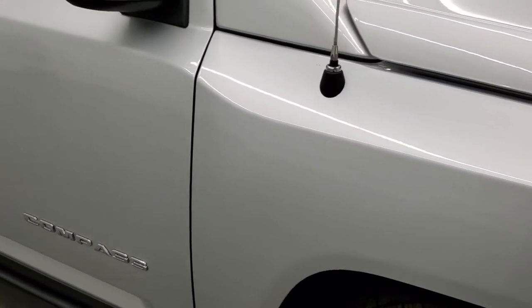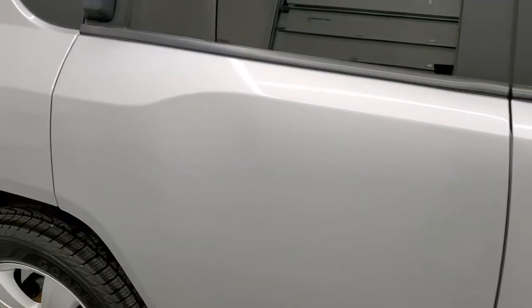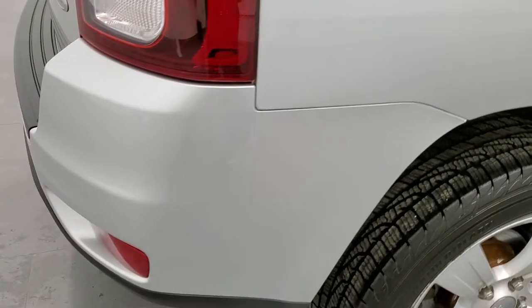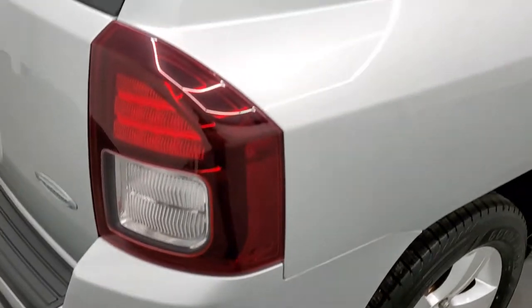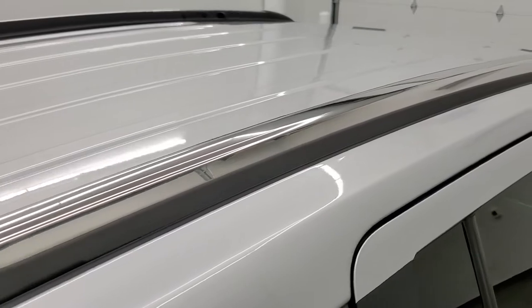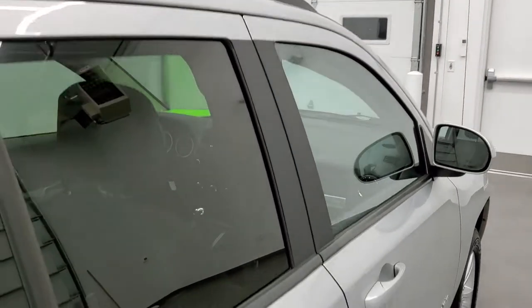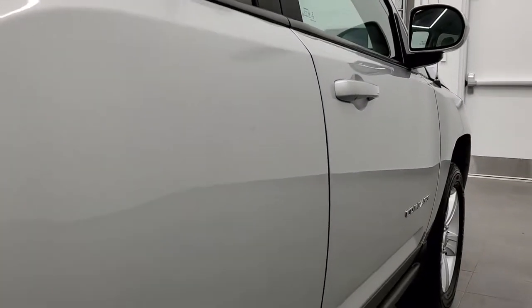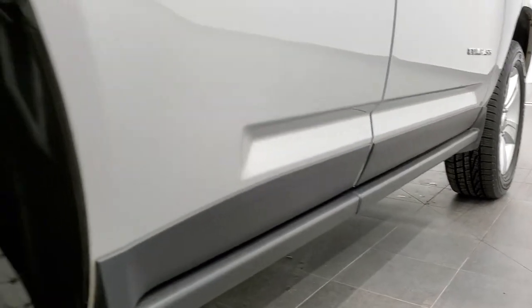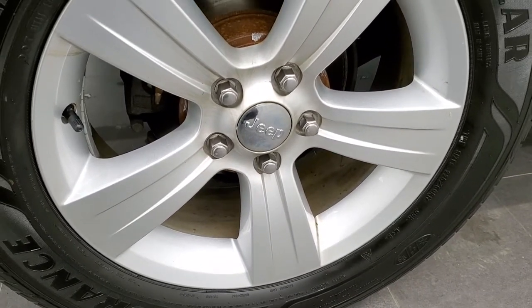As you go down this side of the vehicle, take note of how clean the body is, how reflective and mirror-like that paint is. We take these HD videos so if you are far away or even close by and just can't make the trip down but you're still interested in purchasing the vehicle, you can see the vehicle, hear the vehicle and have confidence in what you're looking at before you even get here. So that when you do get here, there's absolutely no surprises — and that is why we offer the Summit Auto Fastpass option in the upper right-hand part of your screen, a link right to our website where you can apply for financing, get pre-approved, see a payment quote, even appraise a trade, all from the comfort of your own home.